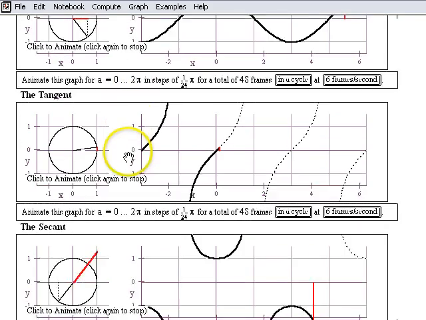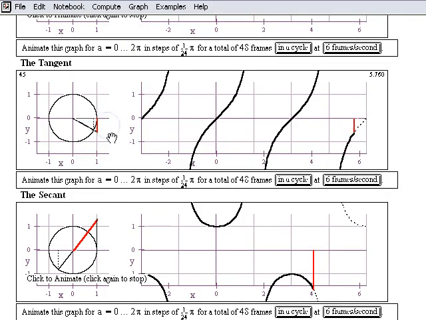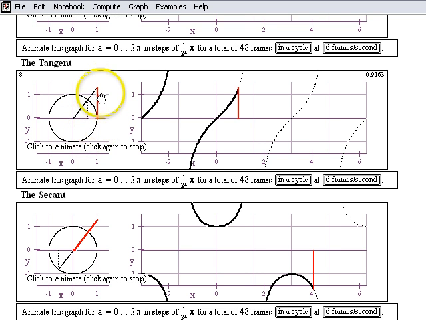Next, I want to look at the tangent. Now, I'm going to animate this a little bit and then stop it right here. I want to point out here that this red side is the tangent of this angle. Again, it's the unit circle, but now rather than having the hypotenuse of length 1, I've got this adjacent side down here, with the angle right in there, and the adjacent side going across. So the opposite over adjacent should be the tangent of the angle, and hence the length of this side is the tangent of this angle down here.